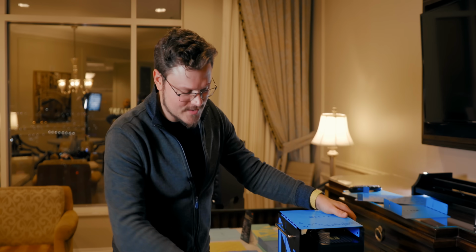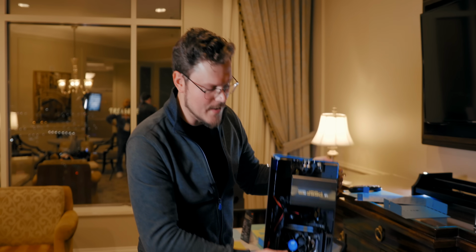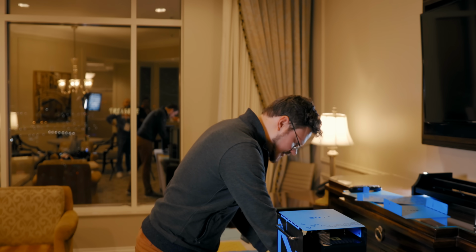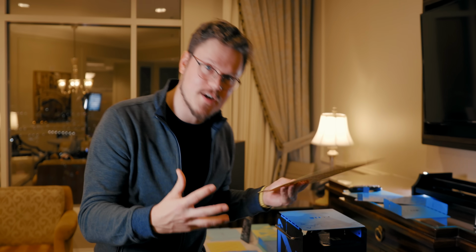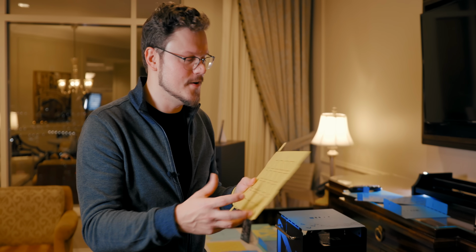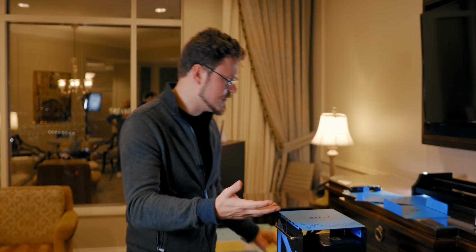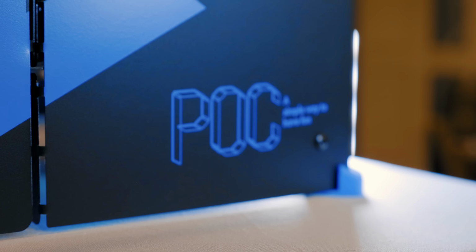Another really interesting concept InWin is introducing here at CES is the "I build it, I share" concept. So if you guys recall my experience with the Computer One, where everything arrived basically in similar sheets that you bend yourself and you construct the case yourself, that gives you a very interesting sort of personality to the enclosure that you'll be using later. But that experience was pretty terrible from our point of view because all the bending panels were way too thin. So InWin has the answer.